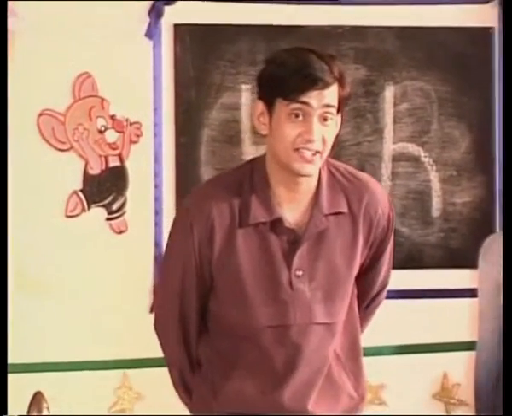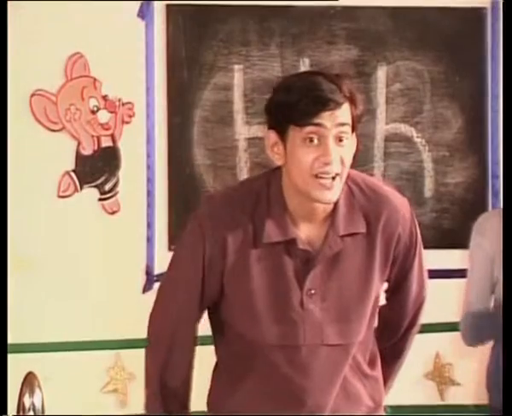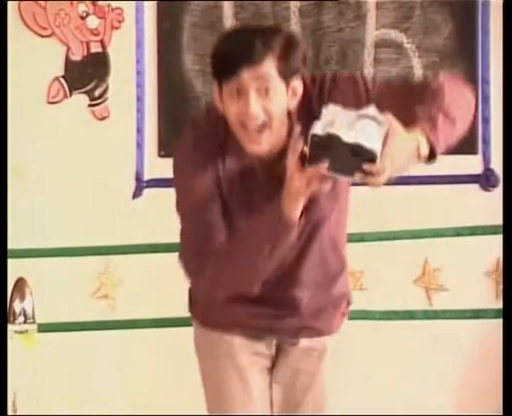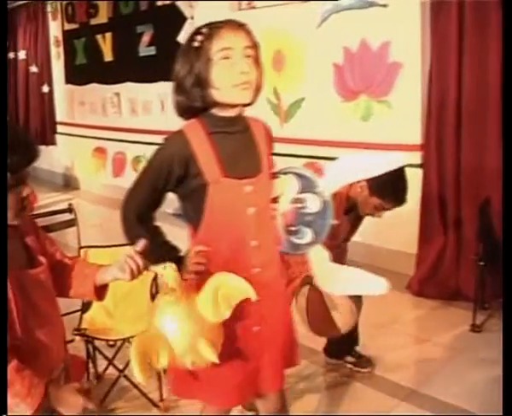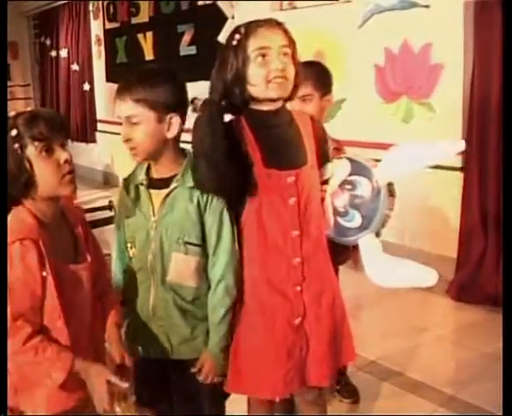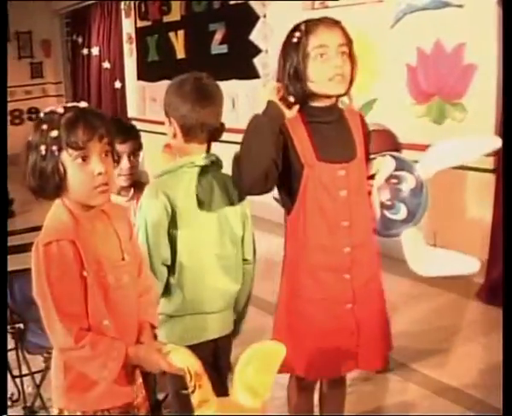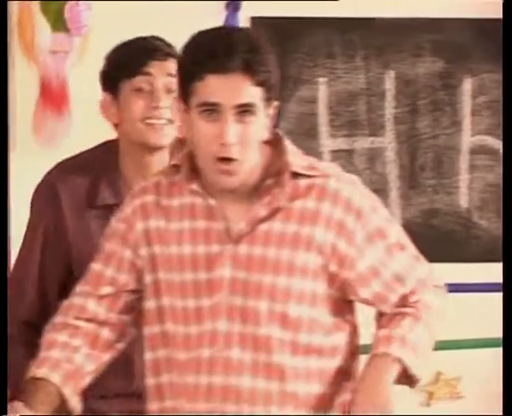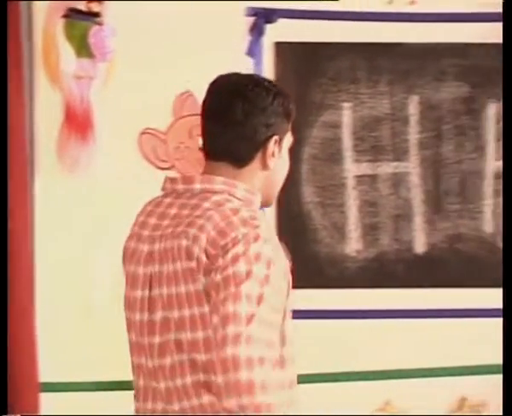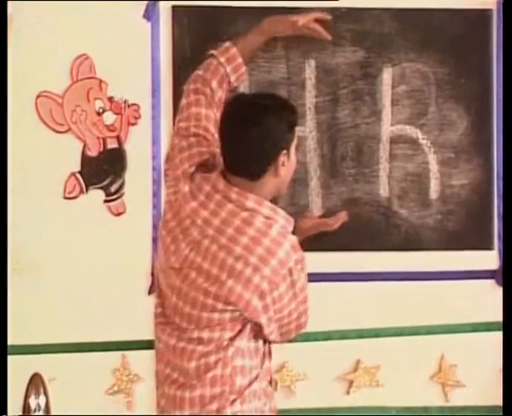So kids, I have something here for you which starts with an H. And H stands for horse. And here is a horse. Do you know something, kids? That H also stands for a house. And do you know something? We all live in a house. And this is a house. H also stands for Hat, H for hat, say it again. Hat. Very good.